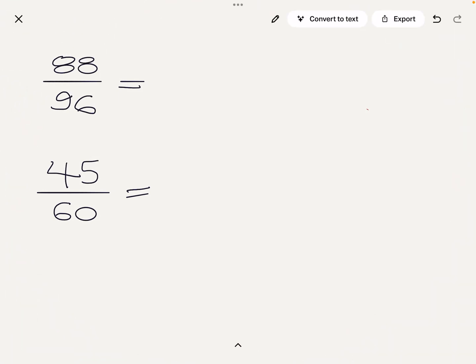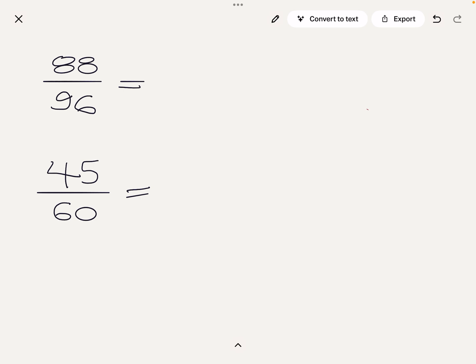I want to talk about putting a fraction into its lowest term. We also sometimes call this simplifying fractions. And the best way to do that is to divide the numerator and the denominator by the greatest common factor. The reason why we do this is it just makes it easier to think about fractional amounts when they're in their lowest form. It's much easier to talk about a fraction if, for instance, you're talking about 2/3 versus some bigger number in the numerator and the denominator, because 2/3 is easier to think about.